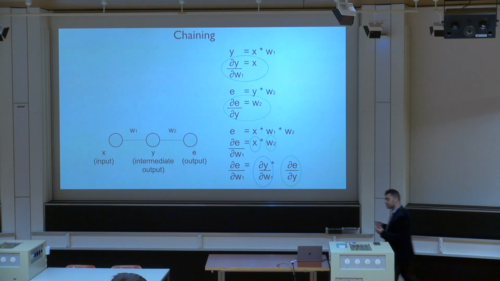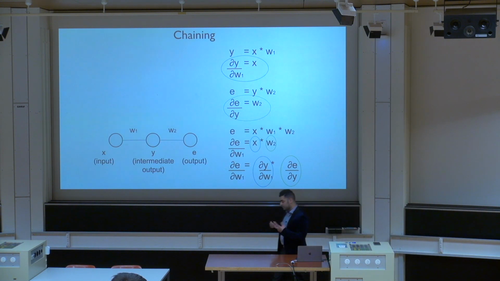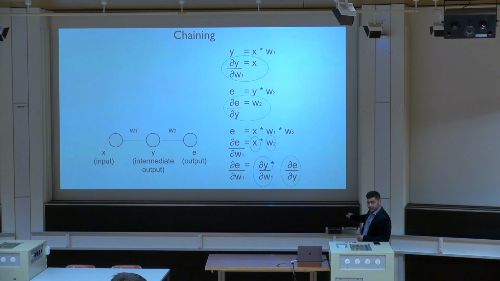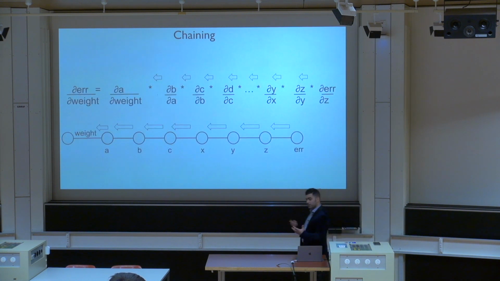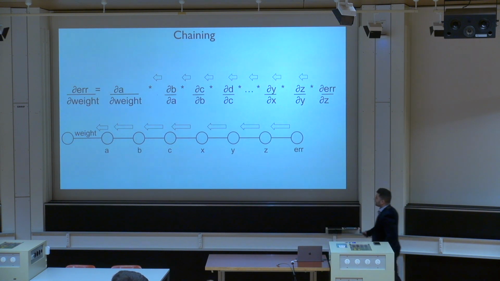So you can basically find a very simple solution, which is called chaining of the gradients, to compute the change in error with respect to your weight. So there is nothing to prevent us from repeating this process for all the layers with all the neurons. So very simple equations here, which is called chaining, meaning that if I change my weight, I want to figure out how the error will change. It is equal to, if I change my weight, how A changes, the first output. If I change A, how much B changes? And we just repeat this process.